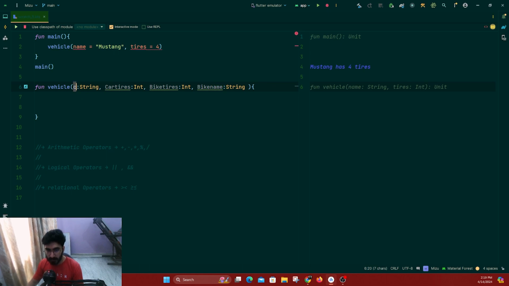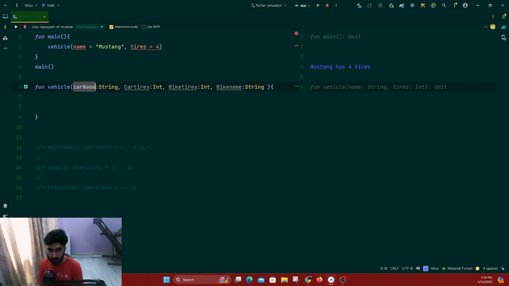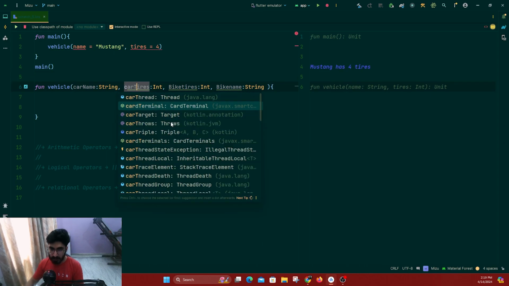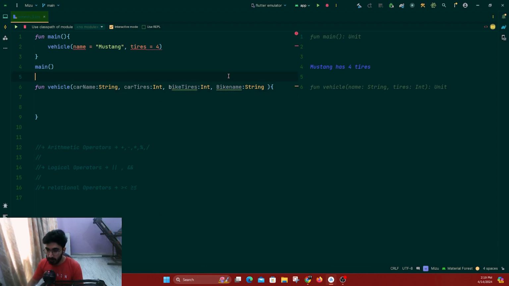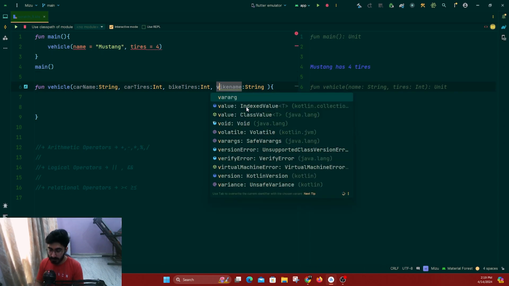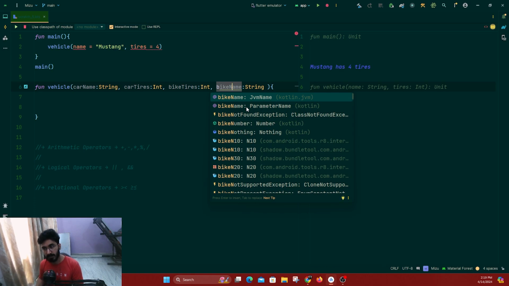Now this is basically a linting error. If I say car name, car C with a small and N with a caps, it does not give me the linting errors anymore. So this is some of the basic typos that we do in our day-to-day programming languages that we need to keep in mind. And these are very important typos because many developers will actually look at the way the variable has been declared and try to see if it is actually a class, if it is actually a function, if it is a small variable. What it is depends upon how we write the variable or how we try to name things.